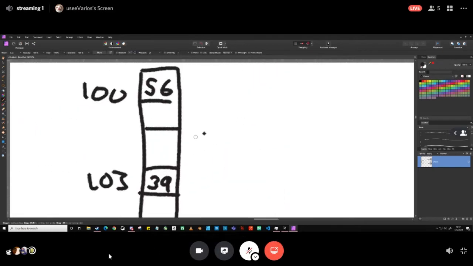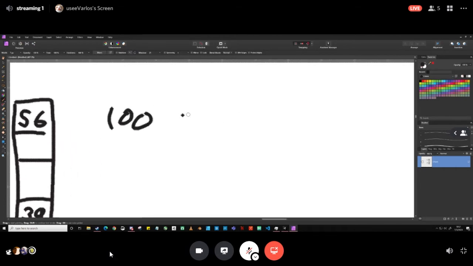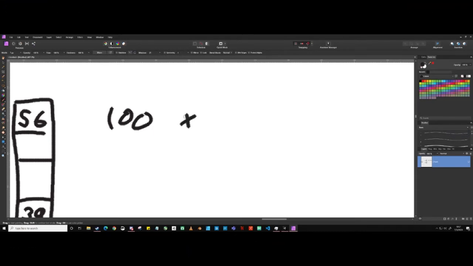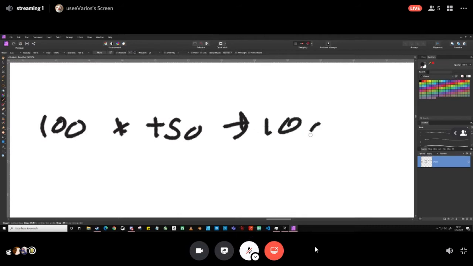So in your code, you would say something like, go to location 100, get the value of that location, add 50 to it, write it back to location 100, right?